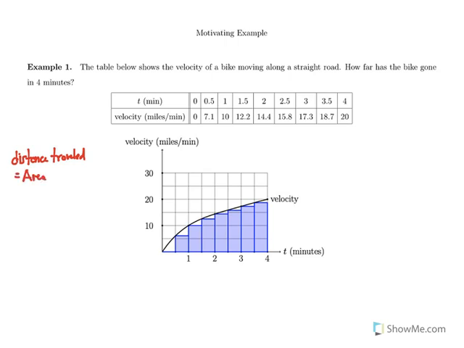And we can estimate that using rectangles, in this case at half-second intervals, because that's the units that were given for this function, or the points were given for this function. This is going to be a left Riemann sum that we use to estimate the integral. But in the last section, we learned that the actual area is going to be equal to the integral from 0 to 4 of the function v of t dt. That this definite integral represents the distance traveled.